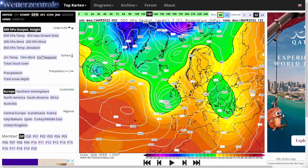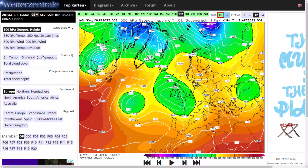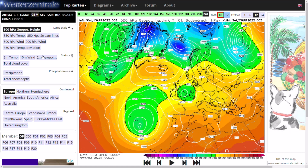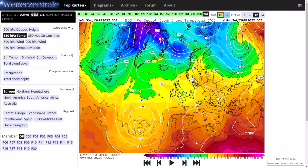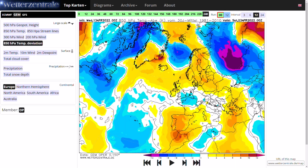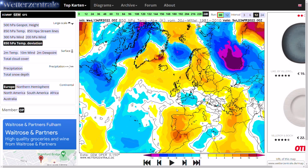So potentially through Monday we could still see a decent day in the far east, but low pressure does firmly come back in, quite unsettled, very showery once again, sitting over to the top and to the south of the UK. And eventually at day 10 we just have low pressure sat across the east. And look at those upper air temperatures. It's not massively cold, but it's not massively mild either. And you look at the temperature deviations, it's just generally around average, maybe a couple of degrees below or above, depending on where you are in the north or south.